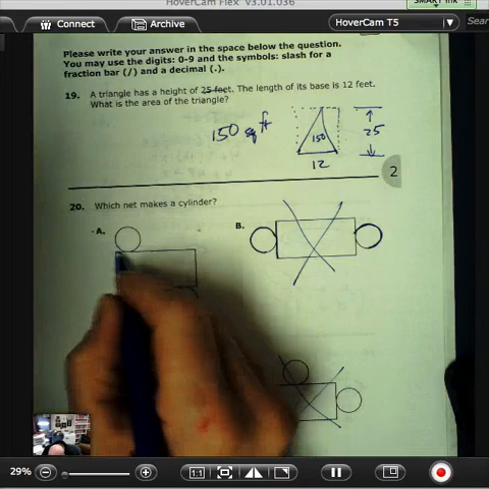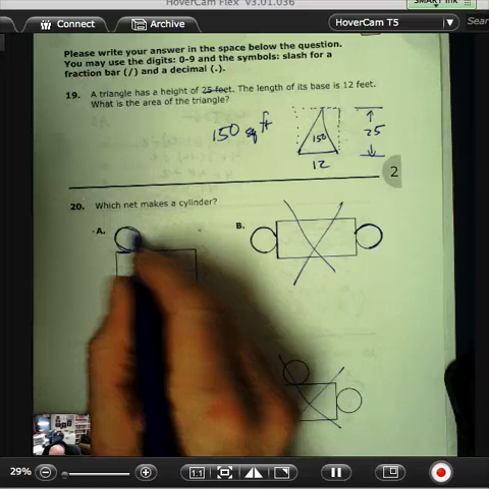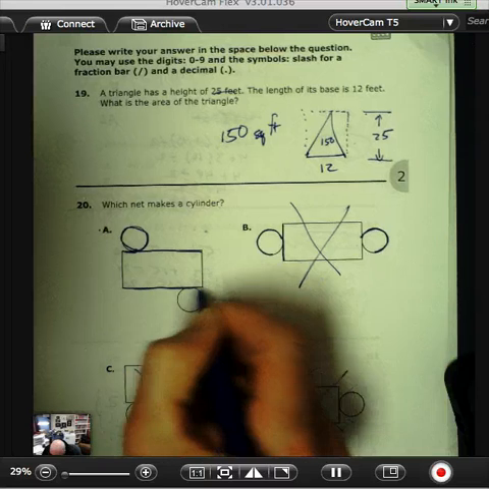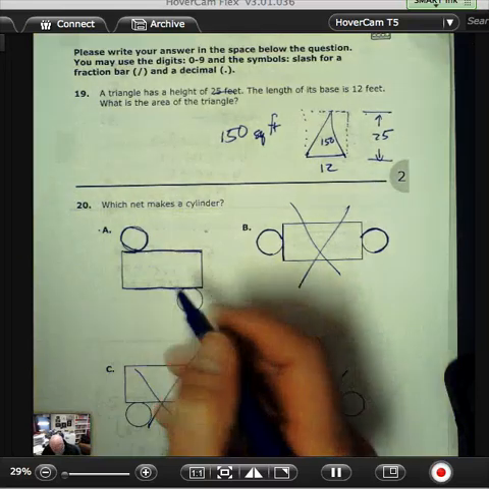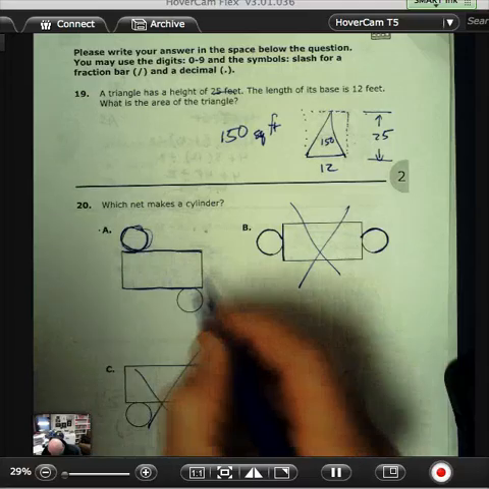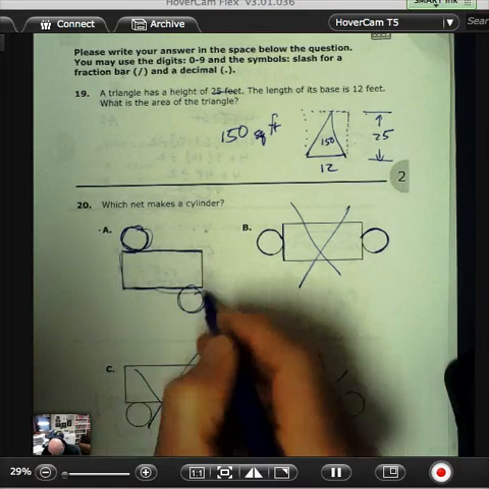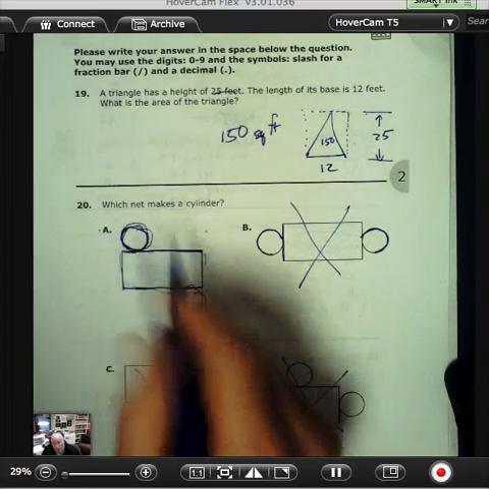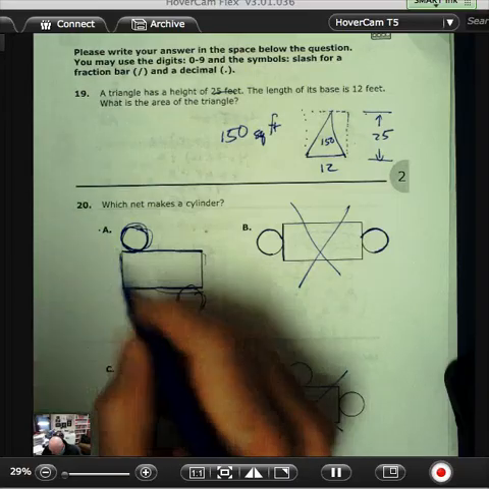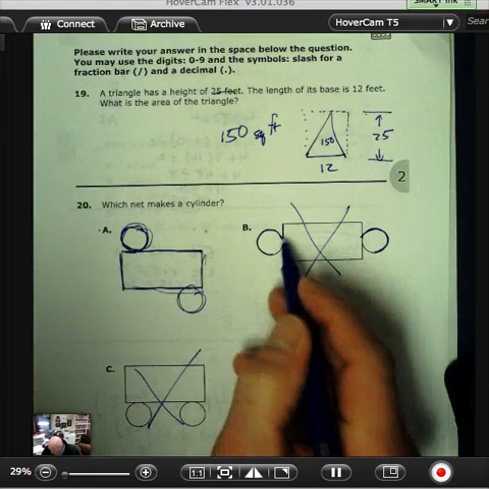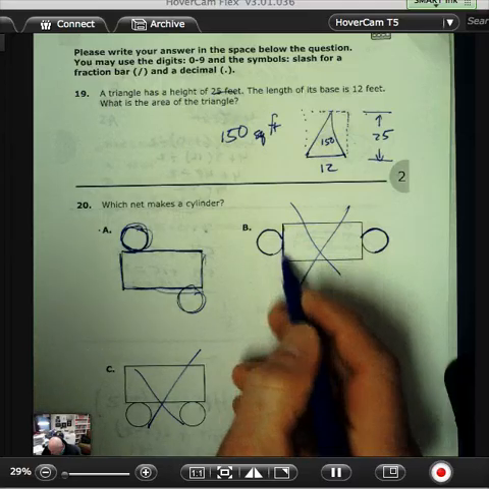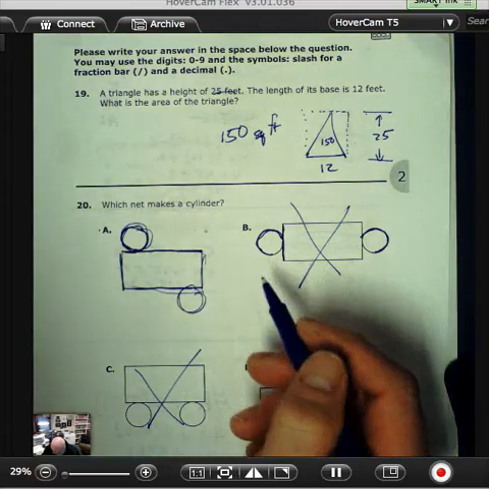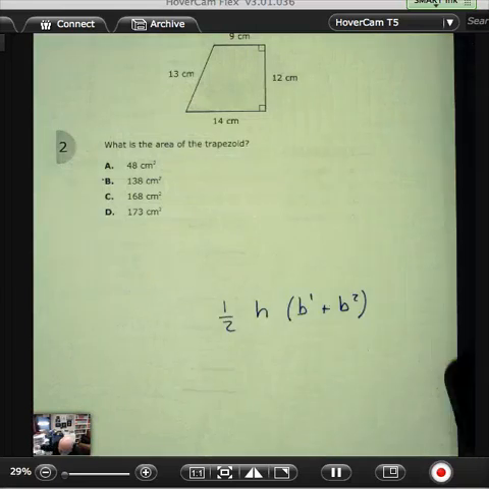This one here, the circumference of the circle is long enough to meet this, which is really the width of the label. I think of this as a soup can. Here's the top of the soup can and the bottom of the soup can, and this is the label. When you put it together, this distance here has to equal the circumference of the circle because that's what it wraps around. The height here can vary, but that's the problem here. It wouldn't be long enough. This line here would stop 60% of the way around. Okay, so we got that done.